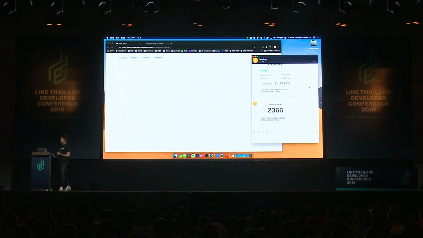So in this case, we don't need any waiter or waitress in the restaurant, so it's very efficient, cost efficient and time efficient. So this is a basic use case of this chatbot.